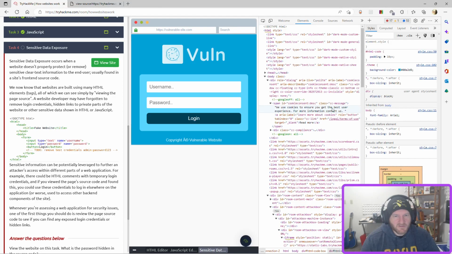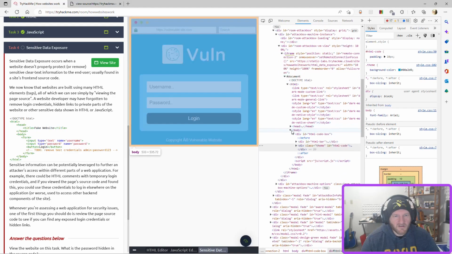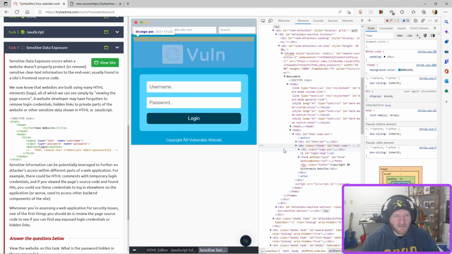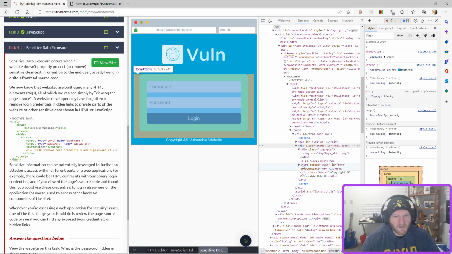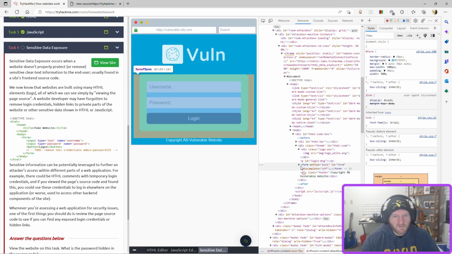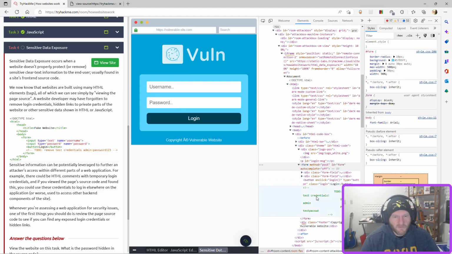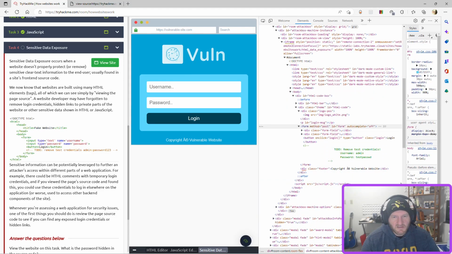We use cookies to ensure you're okay. What's down here? There's a lot of stuff here. Image source, logo white PNG. Form method, ID equals form. Oh, what's this? So right here, admin, test password. Admin and test password.